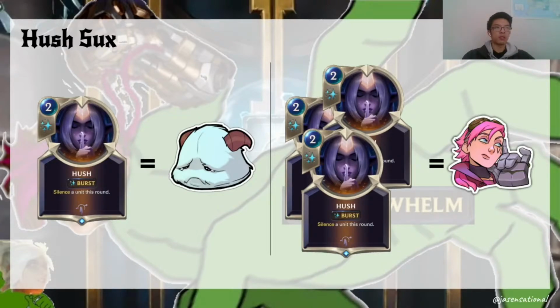Sometimes playing around this in this meta, at least with this deck in particular. If they have 1 Hush, then sometimes that's all right. But if they're drawing into 2, 3 Hushes in the first 10 cards of your deck, you really can't do anything about it. And on a side note, I do think that the existence of a card like Hush is limiting the power level and experimentation of a lot of champions.